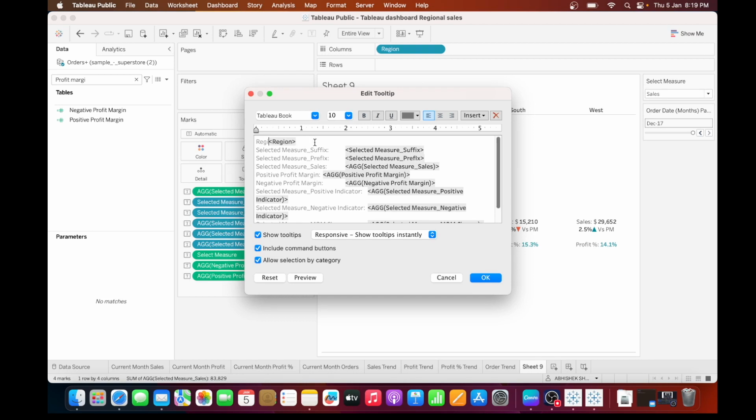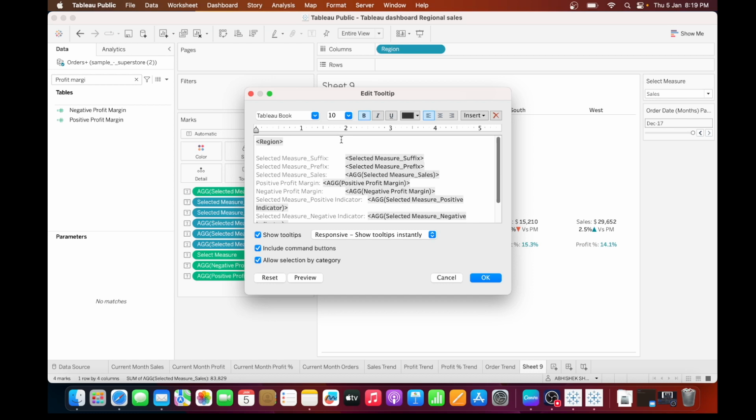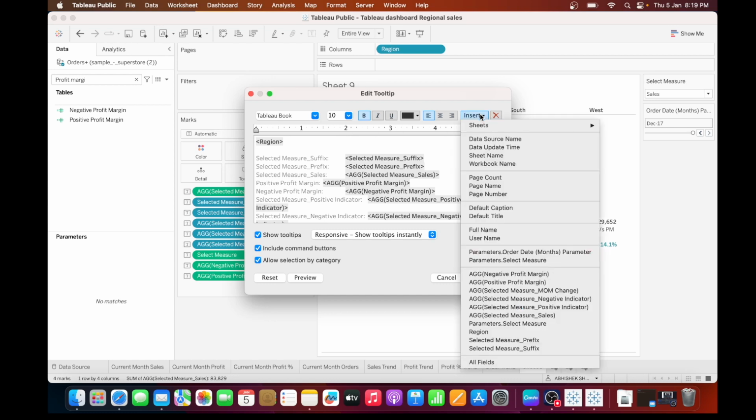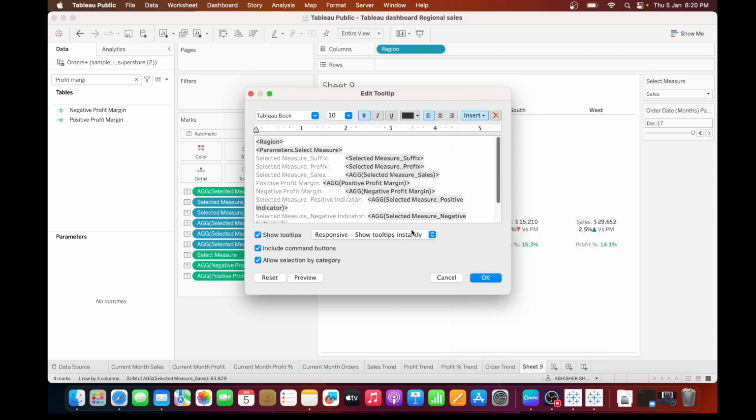So let's modify the tooltip. Remove this, remove these. So now select measure, and just copy the prefix and paste here, and then selected measure sales.